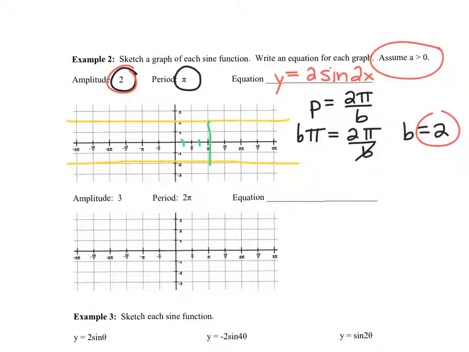Now this is a positive sine function, so sine starts at 0, the sine of 0 is 0, and then 2 times the sine of 2 times 0 is going to be 0. So I start at 0, and I go to the max, 0, min, 0. That is one cycle. So I'm going to repeat that pattern again, and again. And then I can go the other way, keep it going. Okay, so there's my function. I completed the whole graph.